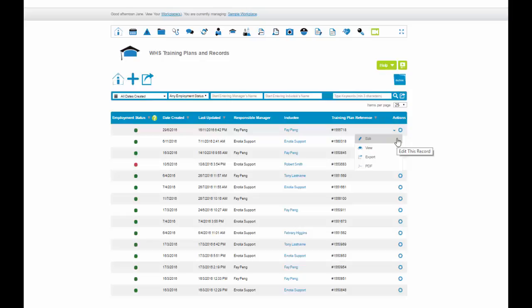When the form is resaved with the date completed, the system generates a PDF certificate that can be viewed and downloaded by the manager for manual distribution to the trainee. Note that if the date completed is actually set to the future, the certificate field will display as scheduled and the PDF itself won't be visible until the date it's been set to has arrived.